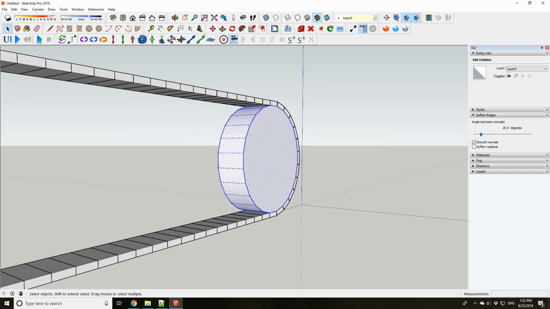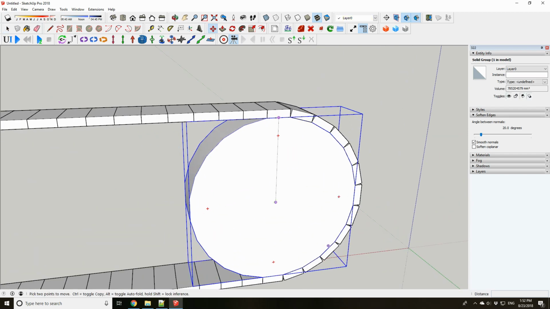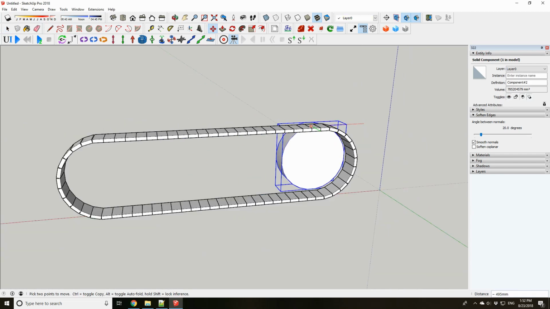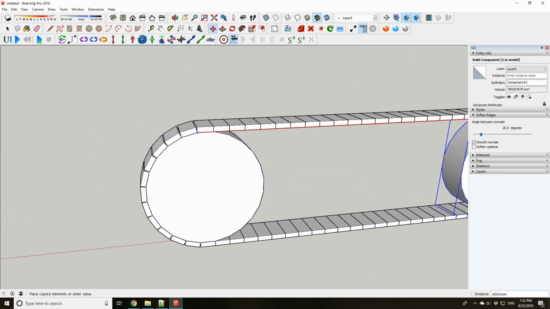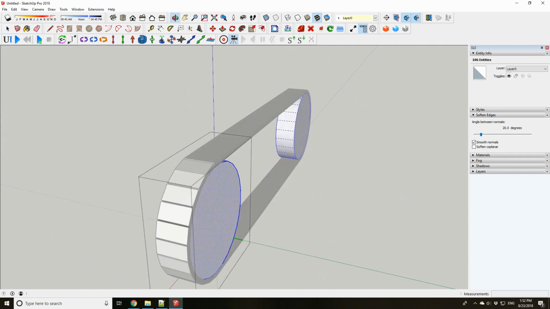Or I should say it's a polygon. Yeah, we would also want those to be components, and we copy them. Maybe we should make it a little thicker.